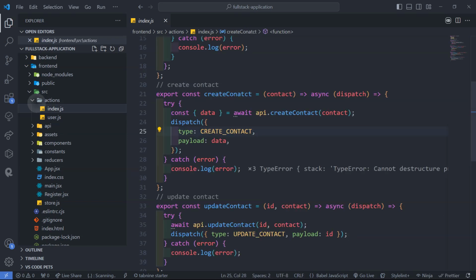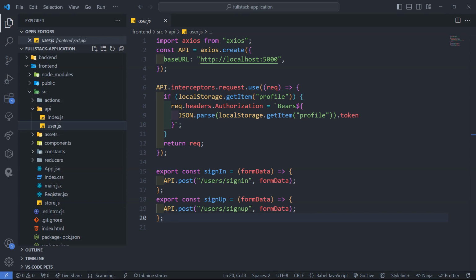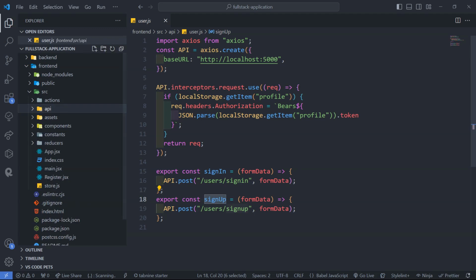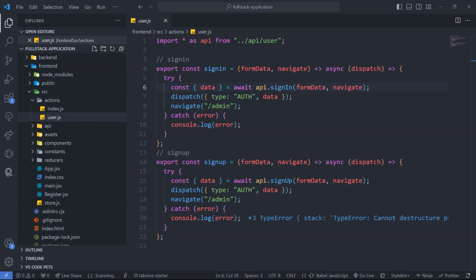In the API, do we have the same functions, sign in, sign up? Because we are destructuring the data from the action user. Data with this structure has no effect.